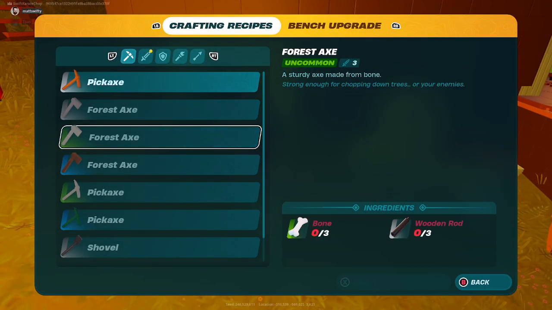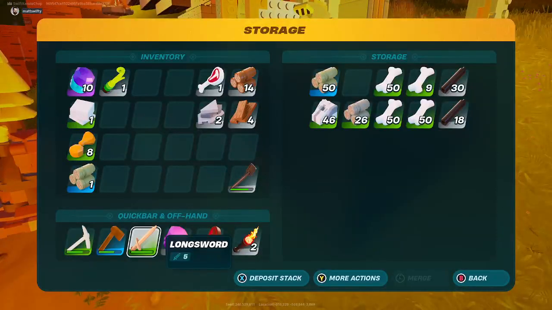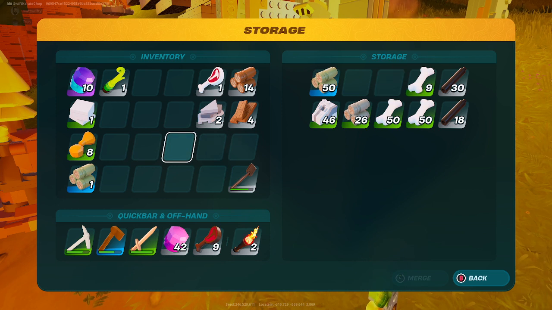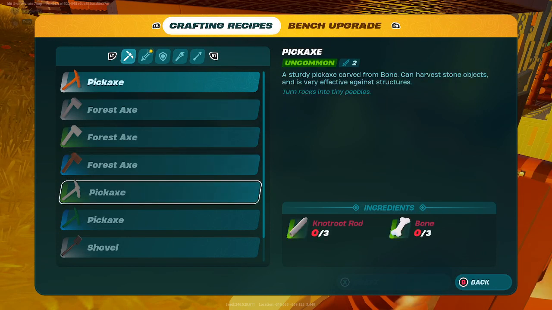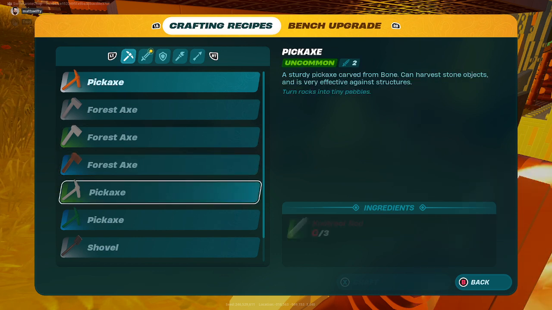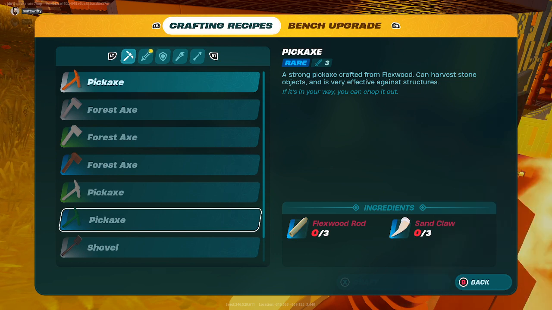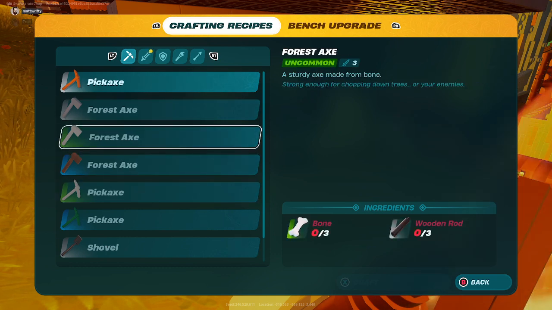Alright, bones and wooden rods. They should be in here. He said I needed a sand claw to make the green pickaxe. No, it says 3 bone, 3 rods. Am I looking at the... Are you looking at the blue one? No, I'm looking at the blue pickaxe. Don't make that yet. So which one do? The green.